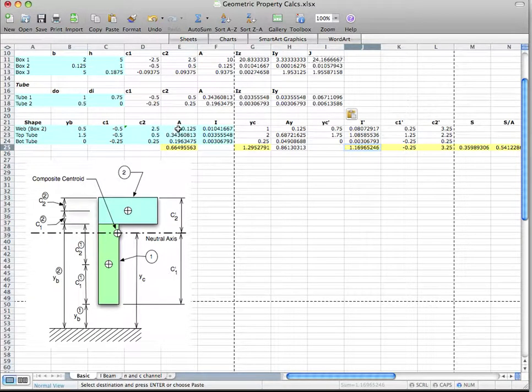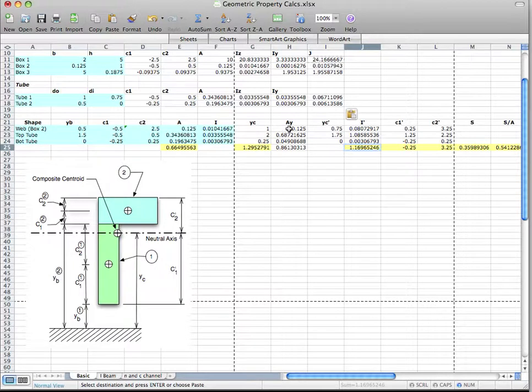Then obviously we input the area for the section, which just gets cut and pasted from up here, and also the I, the I about the Z-axis for that section. We do this for the 3 shapes. Then the rest of it calculates the properties. Here you get the location of the centroid of each shape.